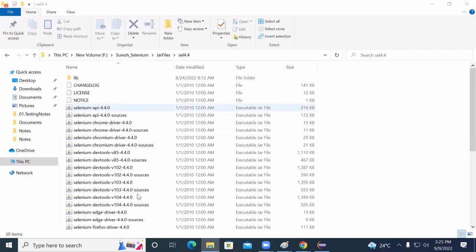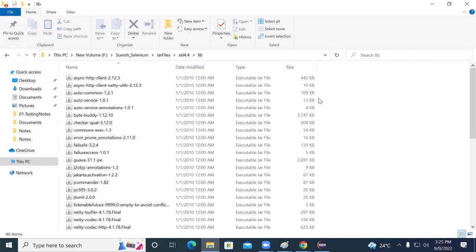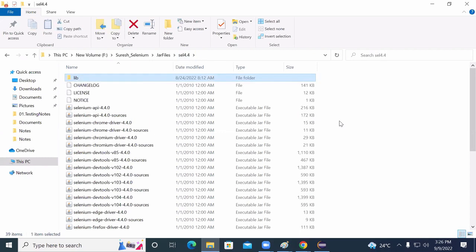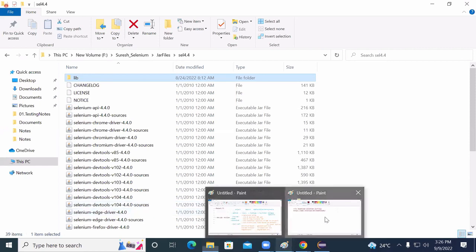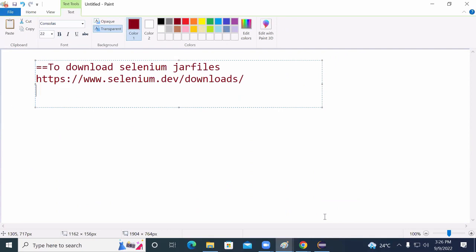So all the jar files are there. You can open the folder, and some more jar files are there. We are not worried how many jar files are there. As simple as that, you have downloaded that Selenium jar files folder.